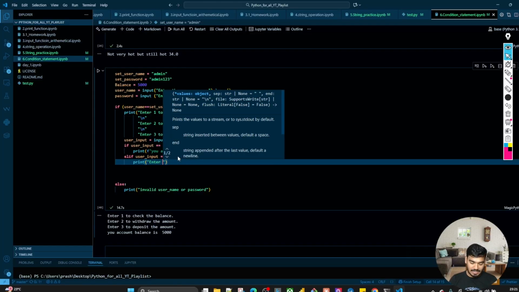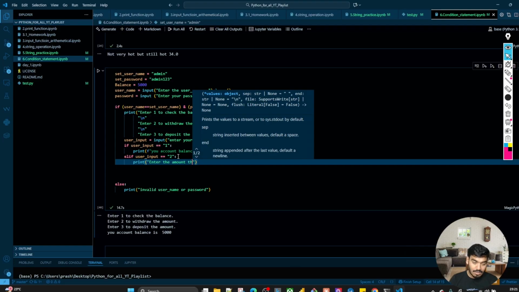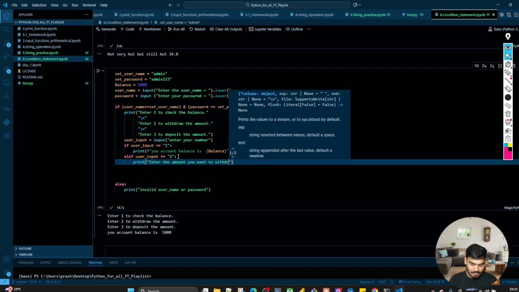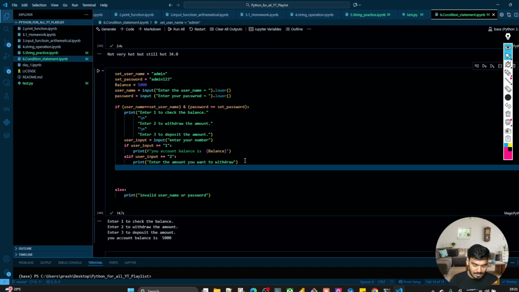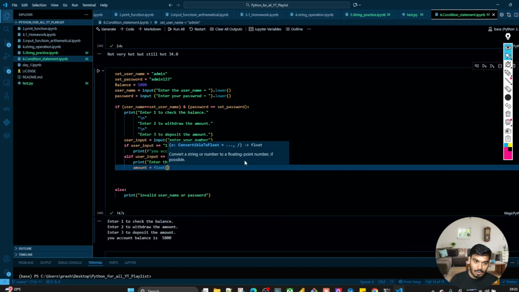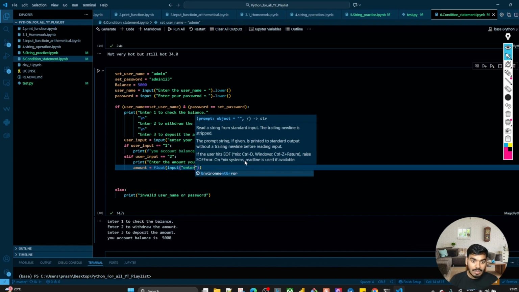You will first print, enter the amount you want to withdraw. Perfect. Then you will ask the amount. An amount can be float also, right? Float, and over here input, and over here enter the amount.